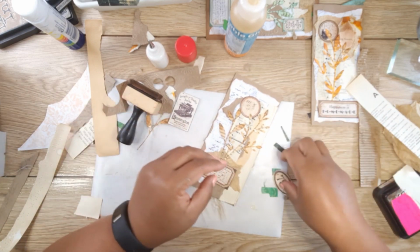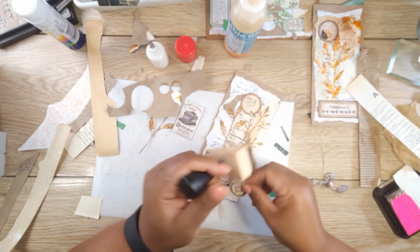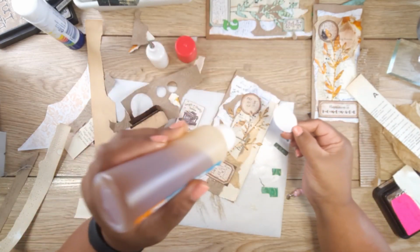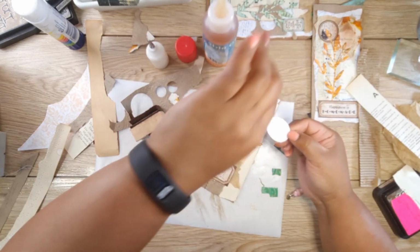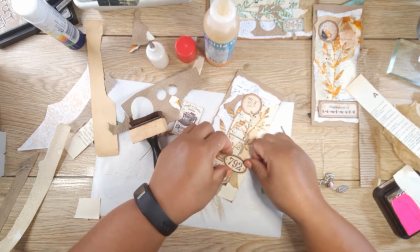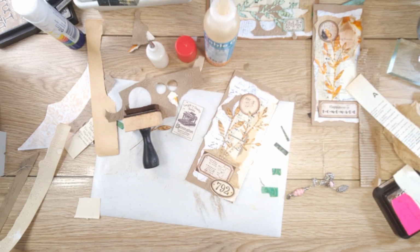Okay, and then I think I want this maybe down here. Okay, before I stick it, I'll see what I want it down here. Oh, no, this piece seems bare here, so we're going to add it here. Okay, like this. Okay, right, like that. Oh, look at me. Meant here. Okay, so that's almost done.